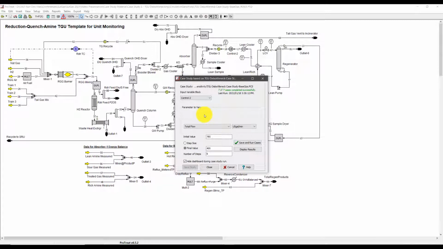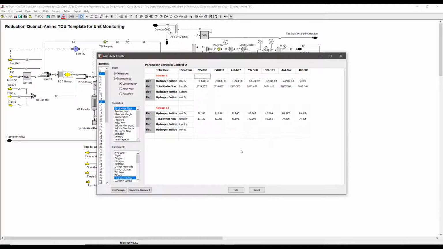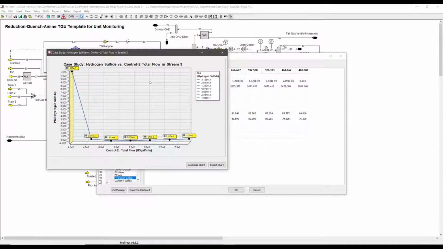You can see that we've taken the initial flow rate of 785 GPM and reduced it to 400 GPM in a series of 6 steps. Looking at the case study results, there is a sweet spot in the H2S treating from about 464 to 600 GPM. For a good part of this range, we're below 10 parts per million by volume H2S in the treating specification. So we could say drop the circulation rate to 500 GPM and still have plenty of cushion, where we could also consider a drop in the reboiler steam flow to lower the vapor traffic in the regenerator.